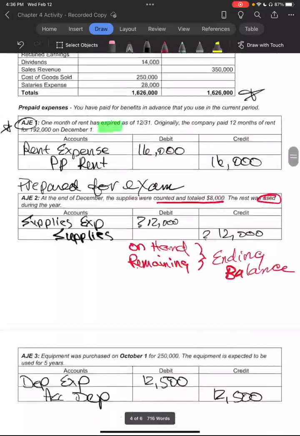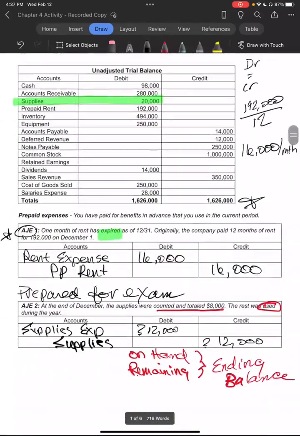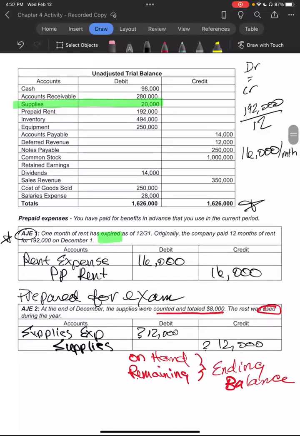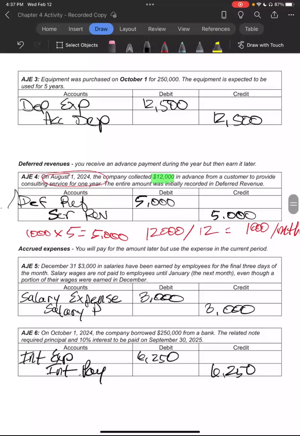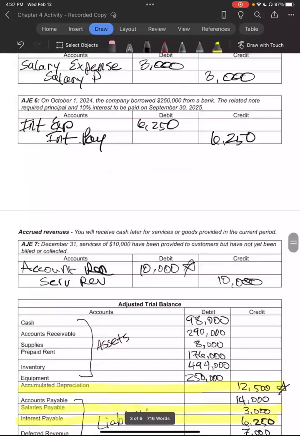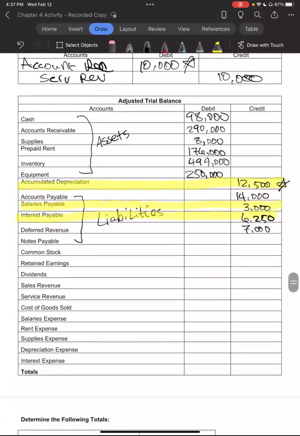So if we scroll back up, sorry, went a little bit too far. We look at our deferred revenue here was $12,000, but if you recall, in this journal entry here, we recognized $5,000 worth of it as revenue, and so we reduce it by that $5,000. Okay, and then we have notes payable. The notes payable is going to stay the same because we haven't actually paid anything on it yet, right? So it's $250,000. Remember, we don't pay it until the note matures. Okay, so it'll stay the same.